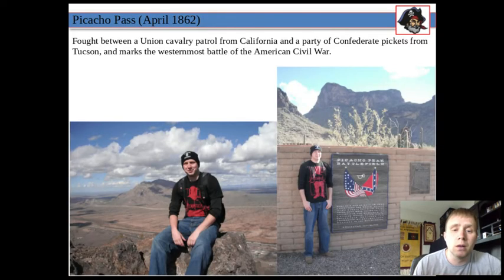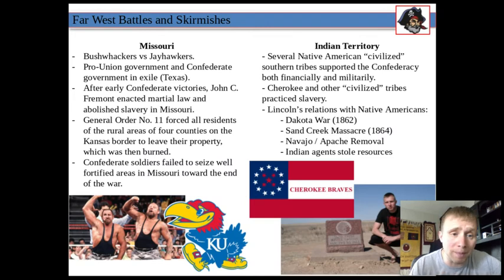All right, there were some skirmishes as far west as modern-day Arizona. This is the furthest western battle in the Civil War. Texas Rangers fought California militiamen in southern Arizona at the Battle of Picacho Pass. So there are minor skirmishes out west, as far west as Arizona and Missouri. You have Confederate bushwhackers going up against Kansas Jayhawkers. Pro-Union guys versus Confederate guys, pro-slavery guys versus anti-slavery guys. The fighting there in Missouri and Kansas is relatively bloody and nasty.